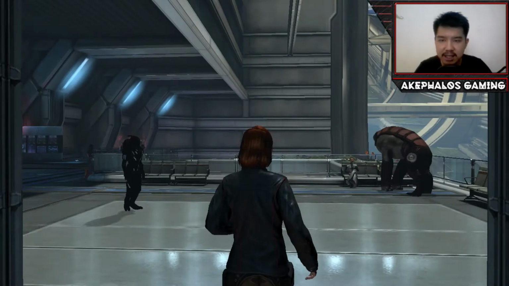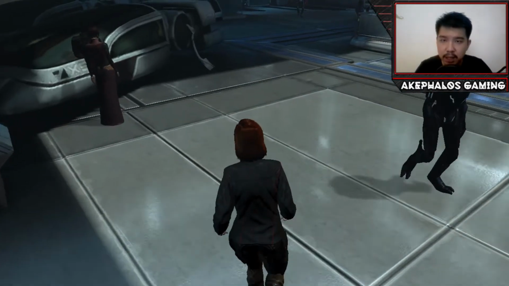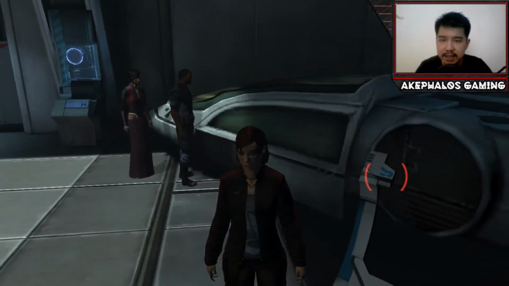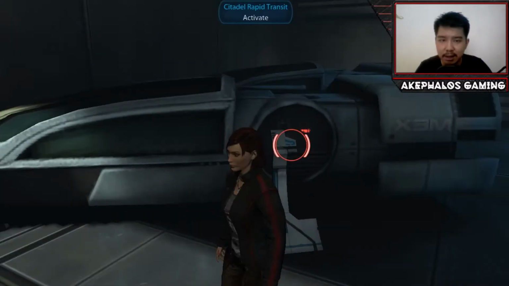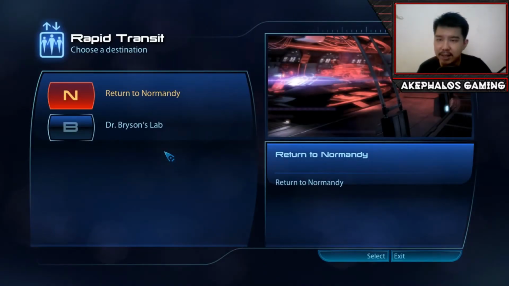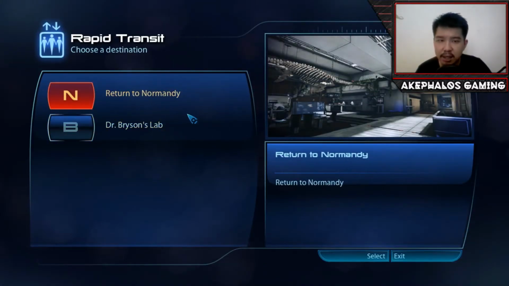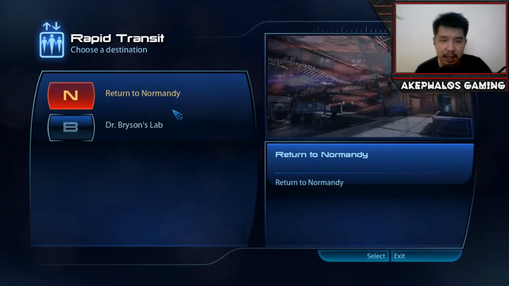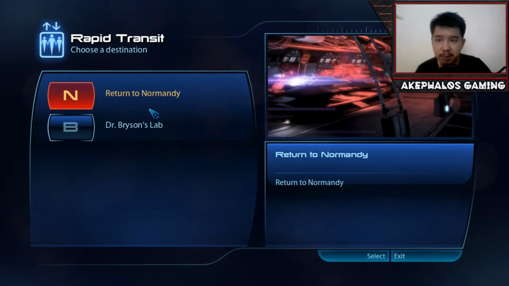Here we are in Citadel Rapid Transit. What you want to do is head to one of these Citadel Rapid Transit shuttles over here. As you can see here, this is what you're looking for, a Citadel Rapid Transit shuttle. You want to activate this, and as you can see here, we can either return to the Normandy or we can select Dr. Bryson's lab.